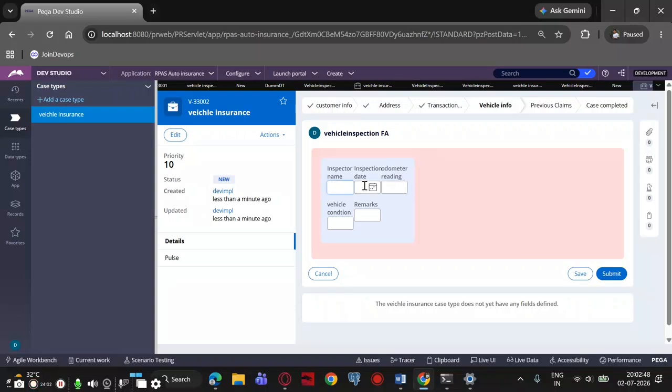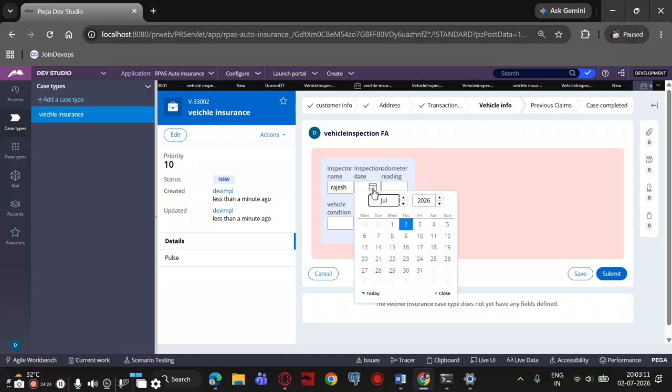See, name and all coming, but I want vehicle inspection ID to be generated at runtime in the table. If I submit some data here, inspector name, I'll give Rajesh. Date, I'll select today's date.